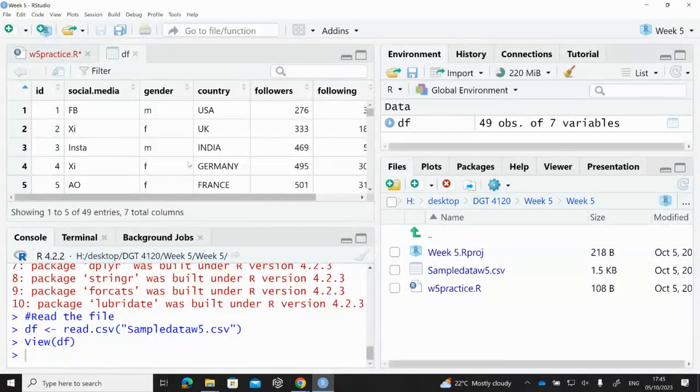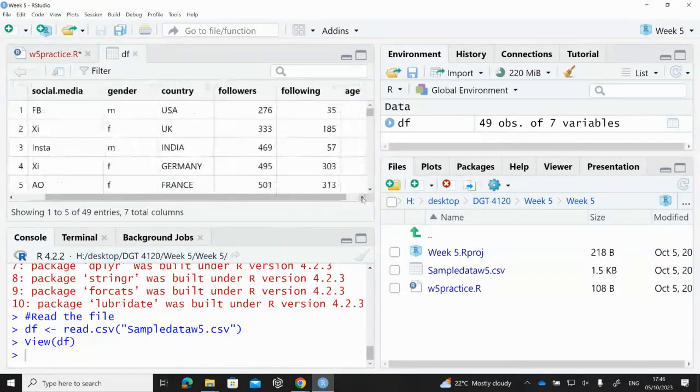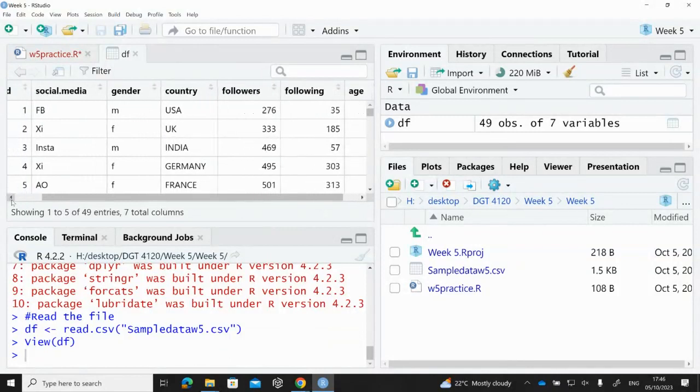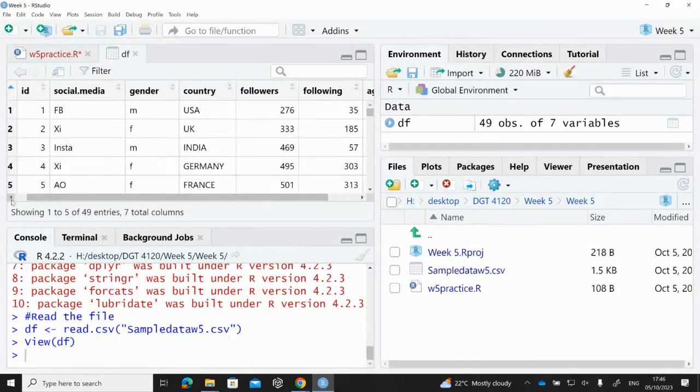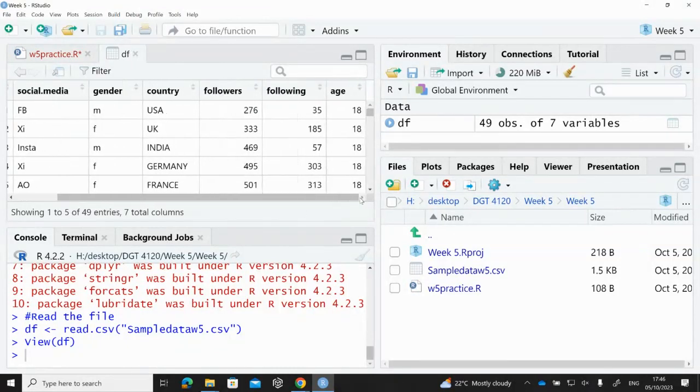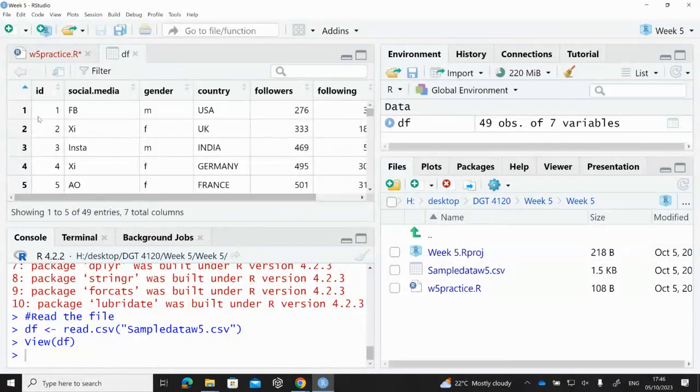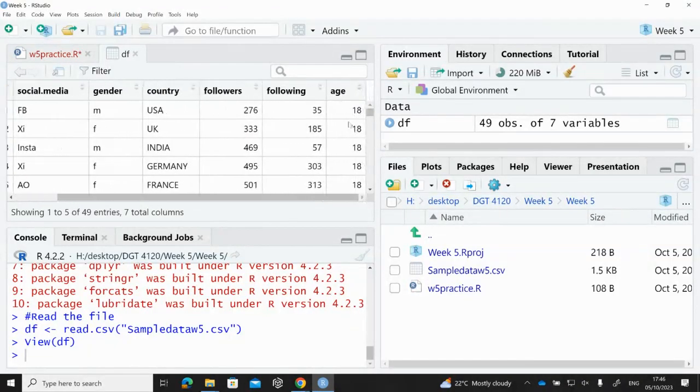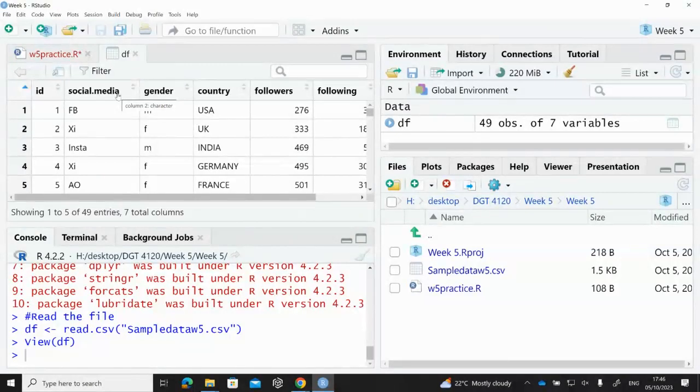So now just look at the file. You have 1, 2, 3, 4, 5, 6 columns or 7 columns. Now, if I ask you which columns are numeric, which columns do you think look numeric? So ID, followers, following, and age. The ones with numbers are numeric. And the ones with alphabets, does anyone know what they are called? From statistics. Qualitative, very important.